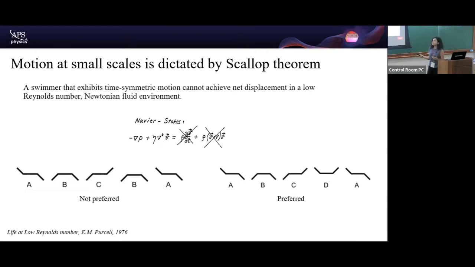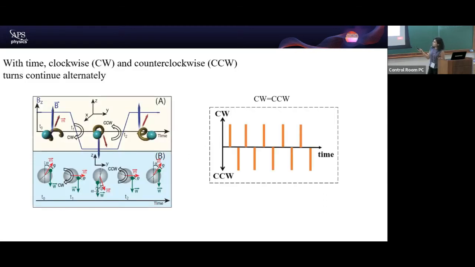So how does it relate to our system? Well, in our case too, I was trying to give an oscillating field in one direction, and then they were just going backward and forward. In our case, there's no deformation, but there is something we call turning. It just means that in the forward direction, it's turning clockwise, and when it's coming back, it's turning counterclockwise. So it keeps doing that forever. You just have this kind of sequence, and we don't want that, because if you have that, you're not really going to achieve much displacement in the system, and it's not a very good active system.